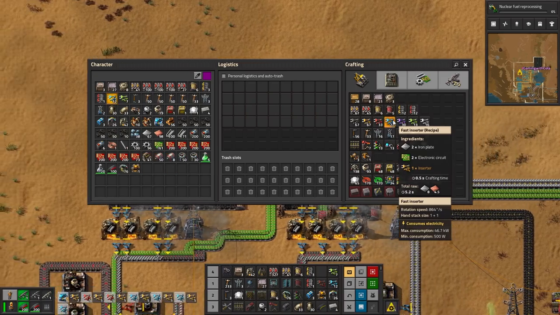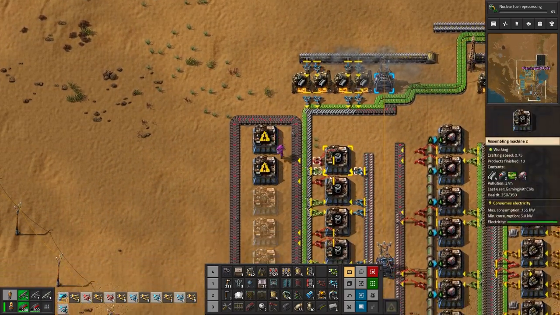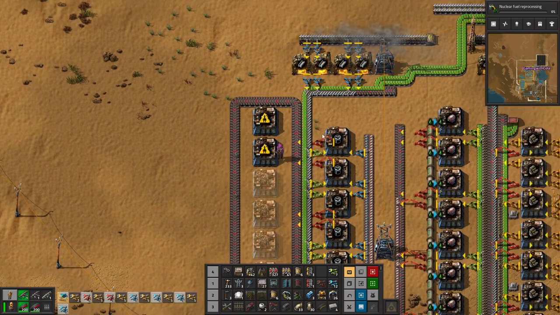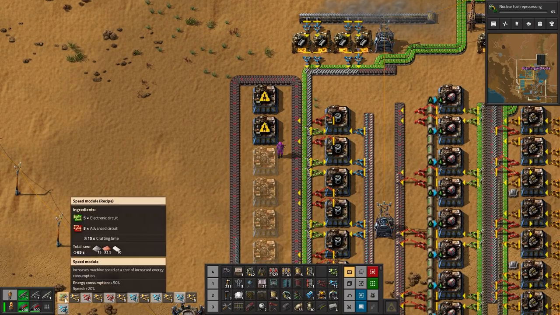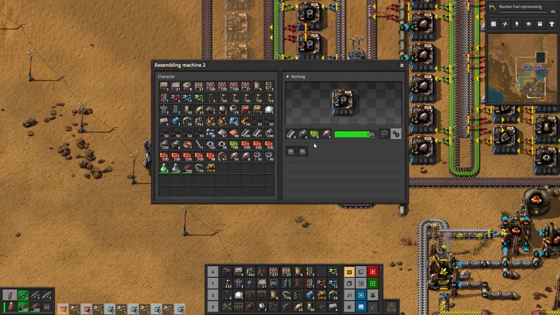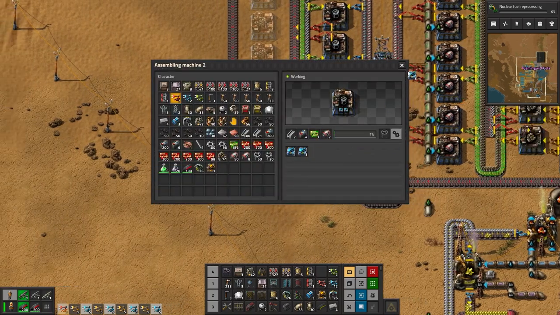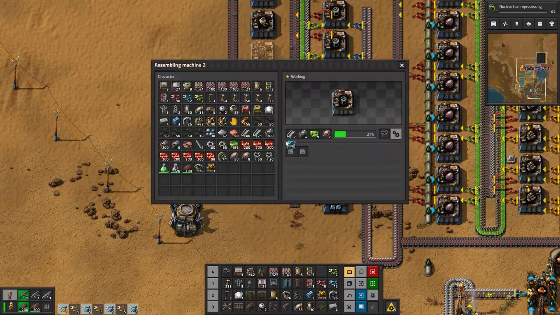Okay. Then we've got a few of those. We are trying to use stack inserters. The green ones? What are they? Stack inserters, because man, they fair pump out the stuff, which is lovely. But this needs to be red. Oh, I'm still making speed modules. Stop that. Stop the speed modules. This needs a speed module. Two of them. Lovely. Can speed it up. This needs two. This needs two.